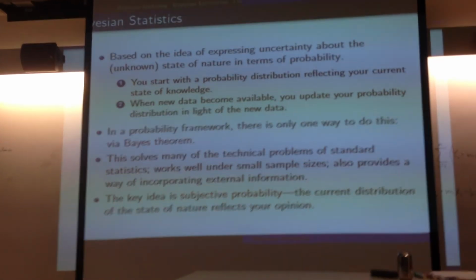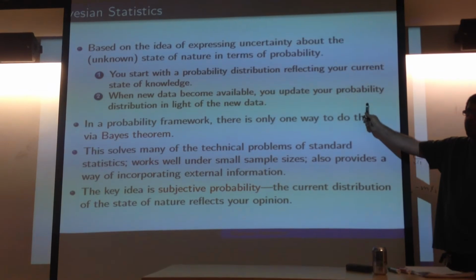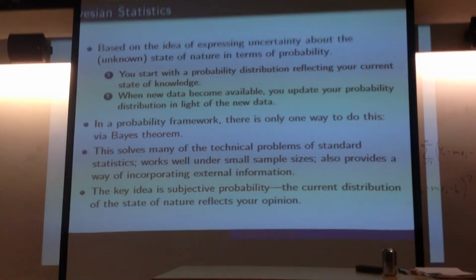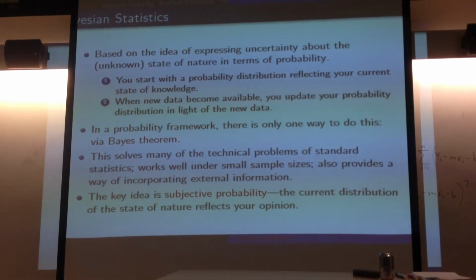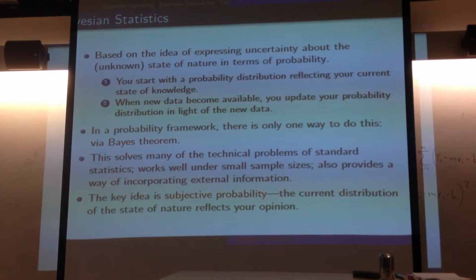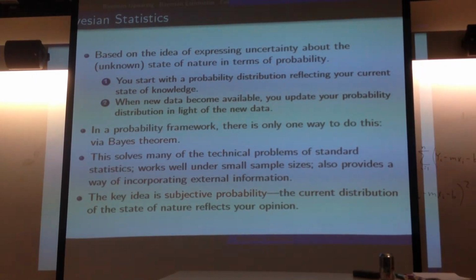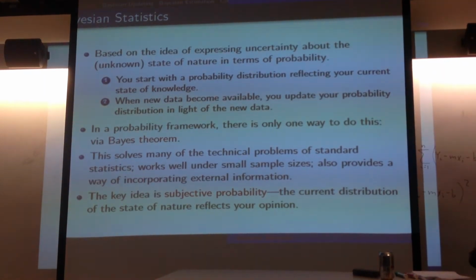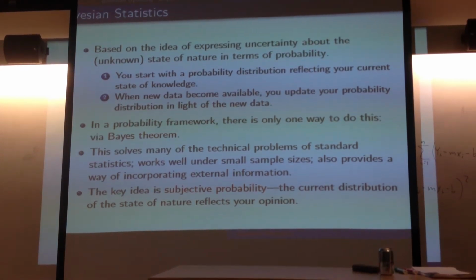So the idea is you start with some distribution. Then you get data. Given the data, you update your probability. There are many, many examples of that, and I'll go into that in a second. And you can do this basically using Bayes' theorem. Again, the key idea here is that you're holding on to a distribution. I currently have a distribution of what I think P is, I see a new coin, and then I update what's going on.